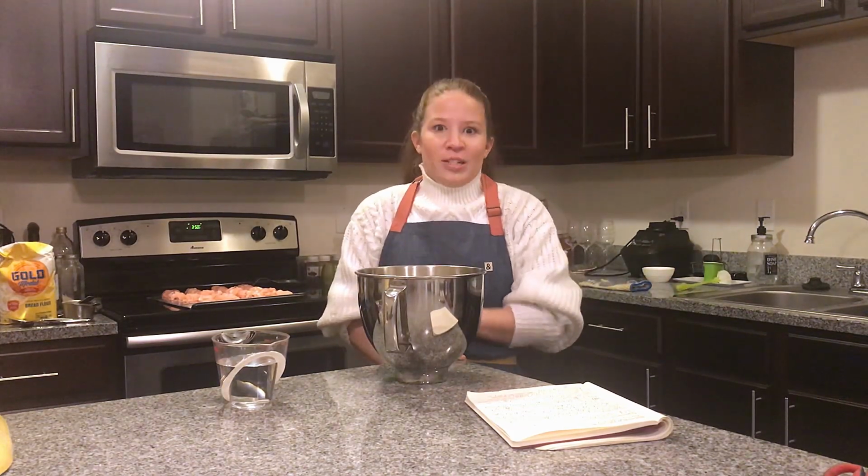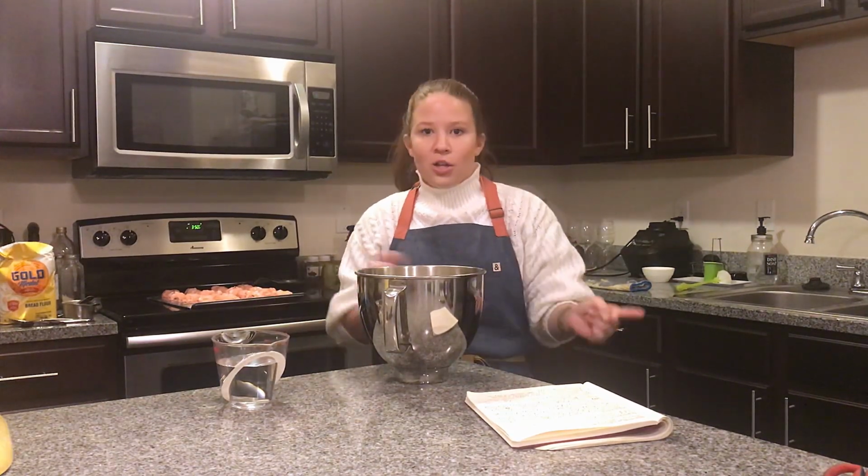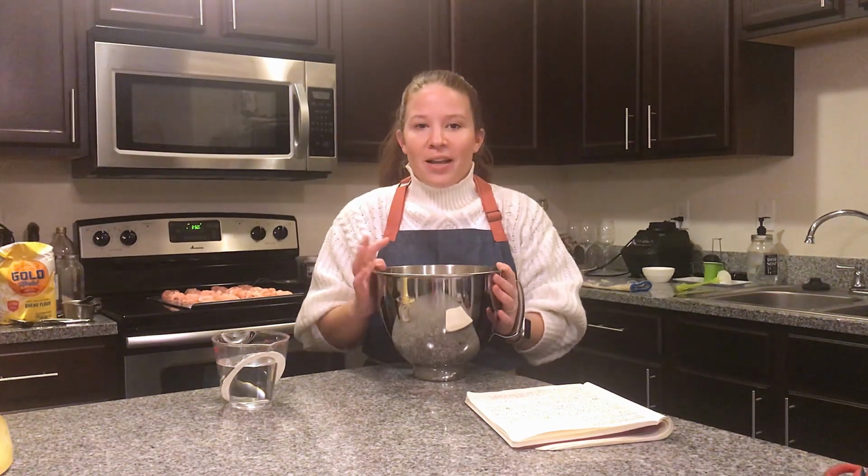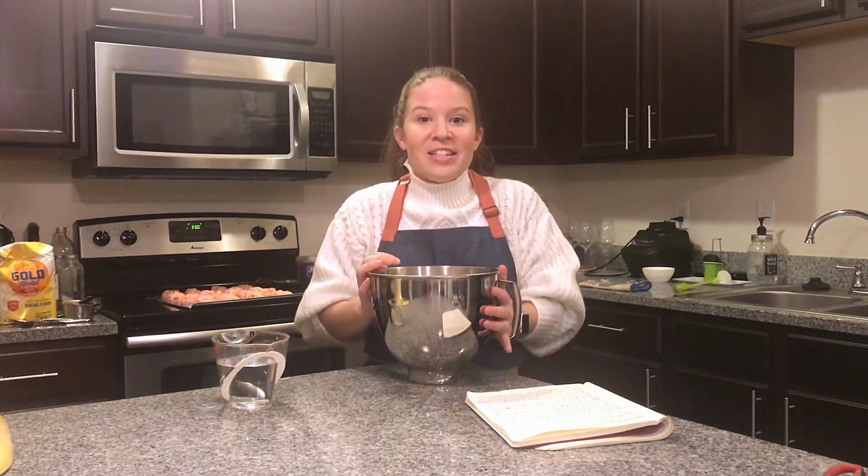It's going to be across 2 different days, so I'm going to make some now, keep it overnight, and then finish it tomorrow. So you will see a little change in scenery as we go. Yes, there are cookies cooking in the background. I'm baking a lot today because it is moving day. That is why we are making this dough in my KitchenAid mixing bowl, because it's the only mixing bowl big enough to do this right now that is not packed. So let's get into the baking.